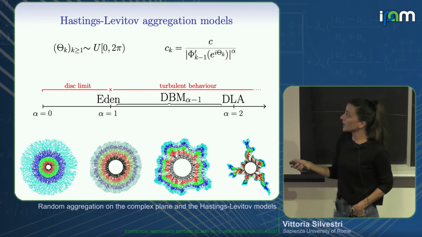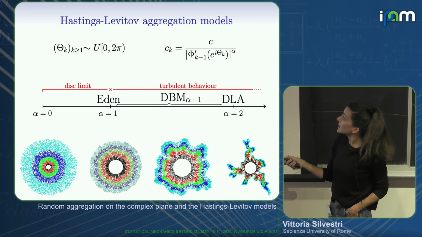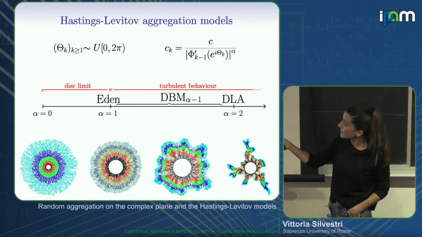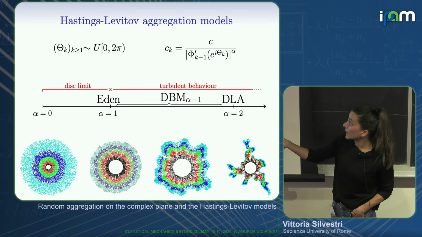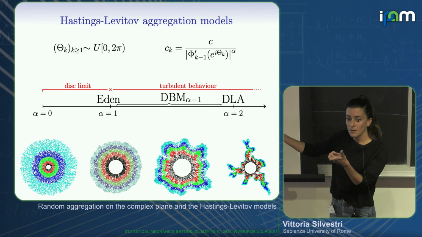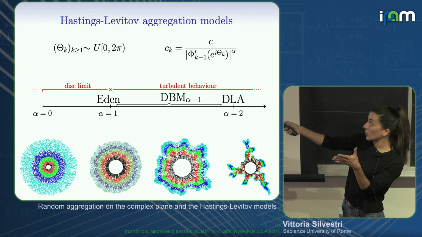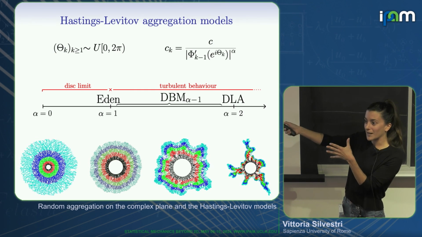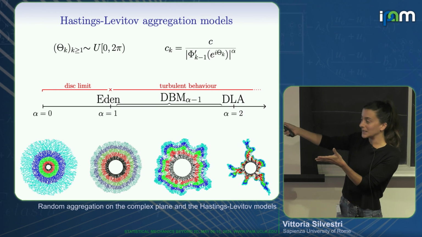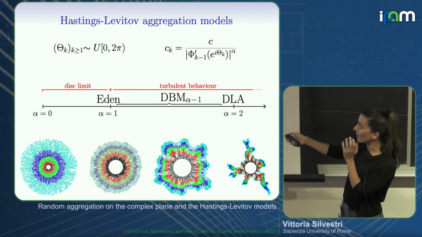OK, so this is the physics conjectured, but the difficulty in analyzing this model is the presence of this factor here, because the size of the kth particle depends on what the cluster looks like after k minus 1 arrivals in a complicated way. It depends on the map phi via phi prime, which is badly behaved on the boundary, because you're looking at phi prime at the boundary of holomorphicity of this map. Now, these are all nice maps, but on the boundary, they can get really badly behaved. And also, you do this nasty operation of taking the modulus and raising it to the power alpha.